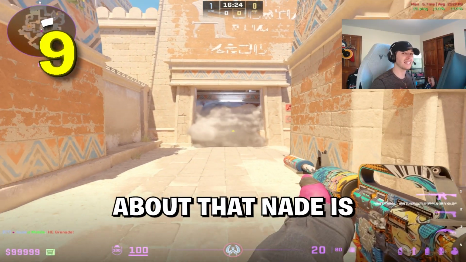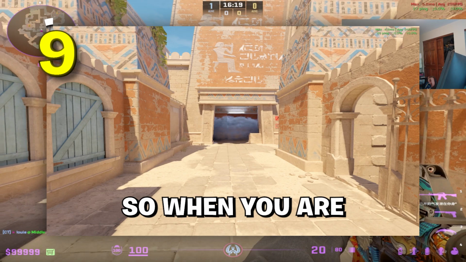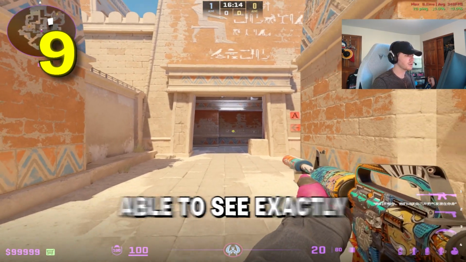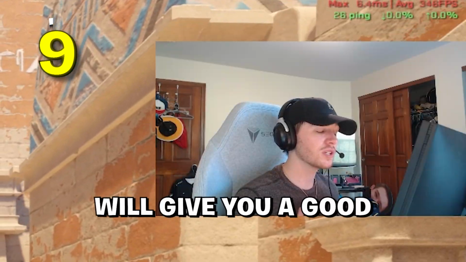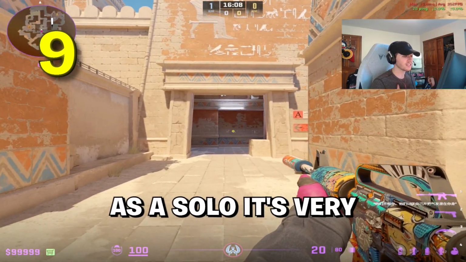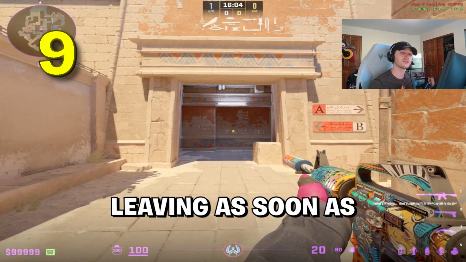But the cool thing about that nade is that you're actually pretty much hidden in that smoke when it is blown up. So when you are swinging into this smoke while you're breaking it, a lot of the T's won't be able to see exactly where you are, which will give you a good advantage to be able to get 1 kill and escape. Especially if you are playing as a solo, it's very important that when you do these plays, you're getting your 1 kill and you're leaving as soon as you possibly can.